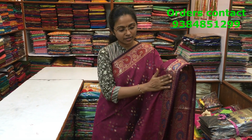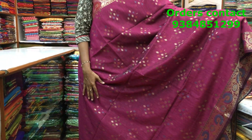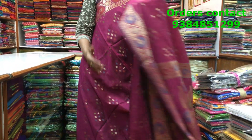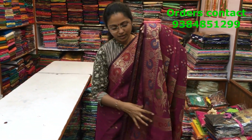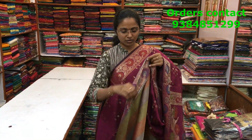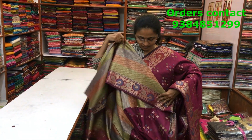It's a beautiful dark violet color or a purple color matka silk saree. Both the sides we have a Ganga Jamuna border in this. It's a zari border. In that they have done a beautiful meenakari work. On one side it's a different color, on the other side it's different, and throughout the body it's a small booty which has been weaved along the saree. Very pretty saree. This is the pallu of the saree. And if you see, the blouse is also very rich, nice blouse. This is the blouse of the saree, and the price of the saree is 1660.